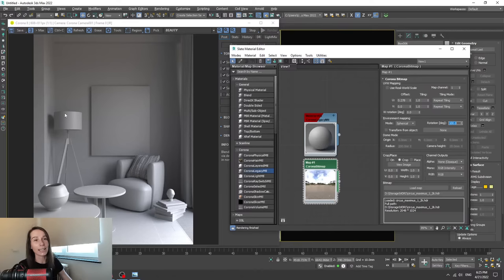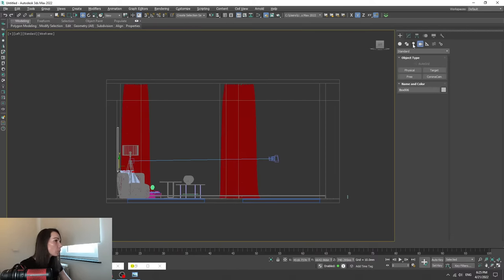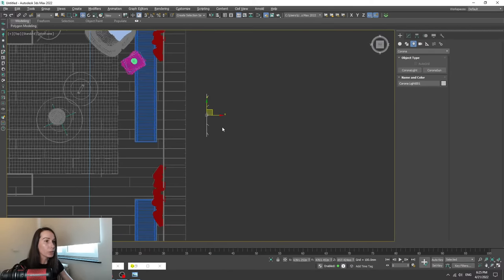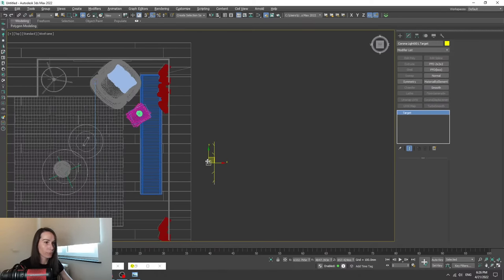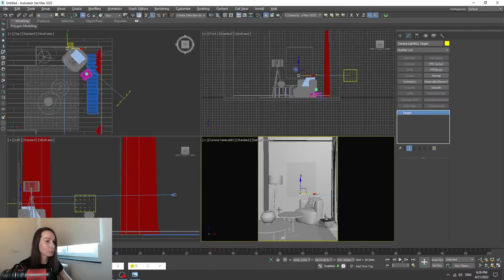Let's add some extra light. So we'll have more shadows on this wall, more deep shadows. So go to left view and we need light, Corona light, shape rectangle, and create a little one so it won't give us too much light, but some that we'll use for our scene. I'll move it into here, turn on angle snap and rotate it to our room. Go to modify, and we need targeted. So we have this little rectangle, so I can move it to exactly the area that I need to. I need this wall, so I'll move it in here and let's see what we have now.